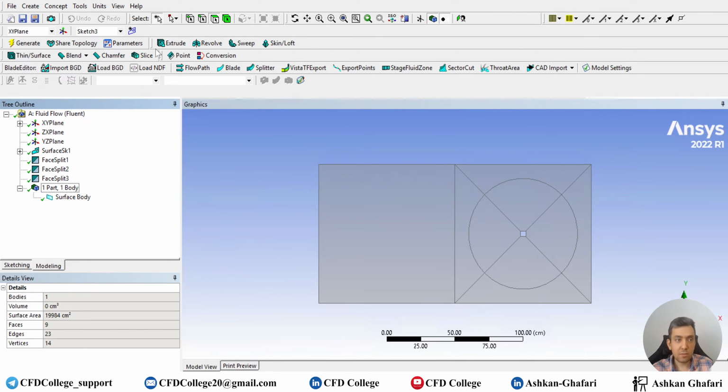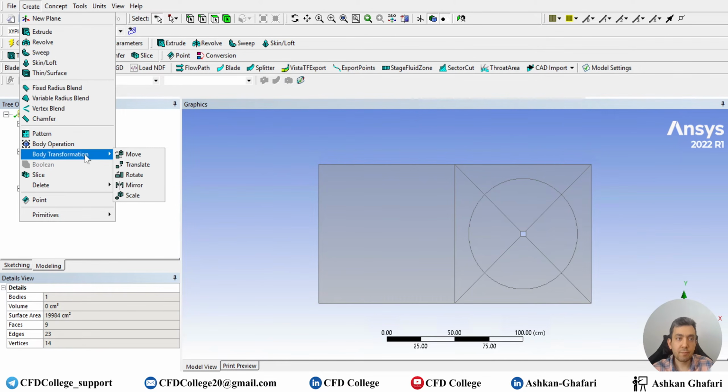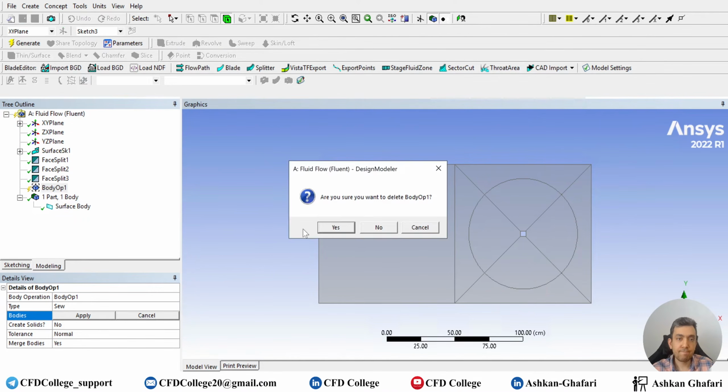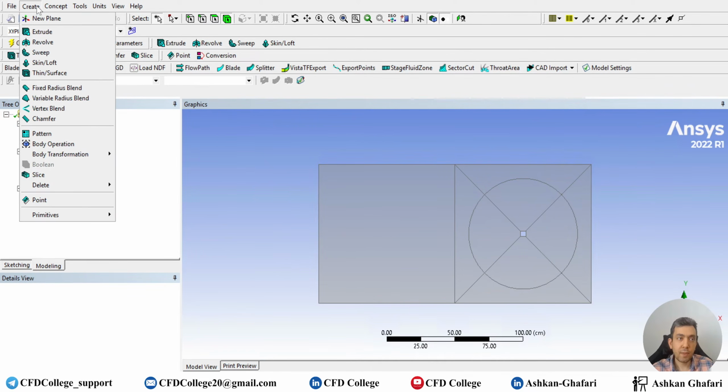We have some options. We can use Boolean. Oops. Where is it? Oh, or maybe we should use a slice.